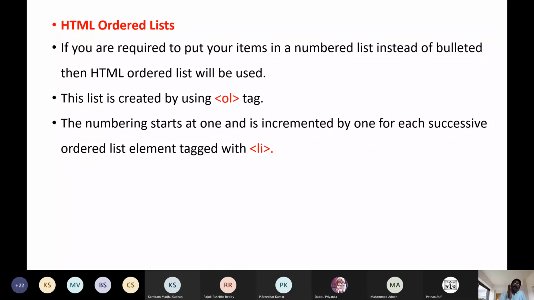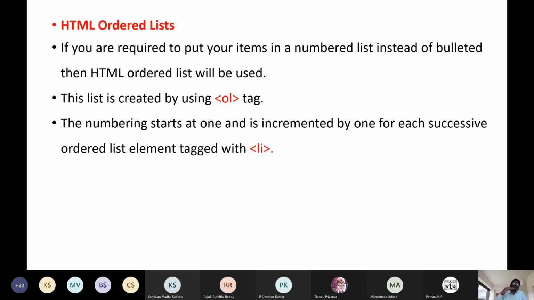Instead of using bullet points, you specify numbers: either 1, 2, 3, or Roman numerals, or small a to z, or capital A to Z, like this.